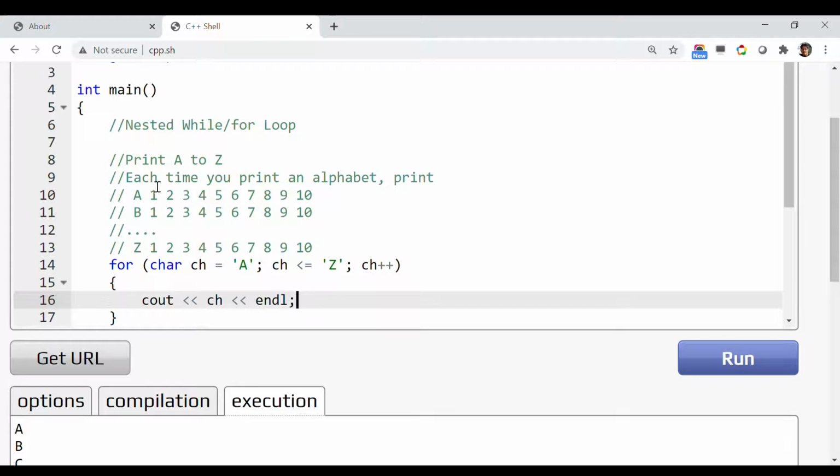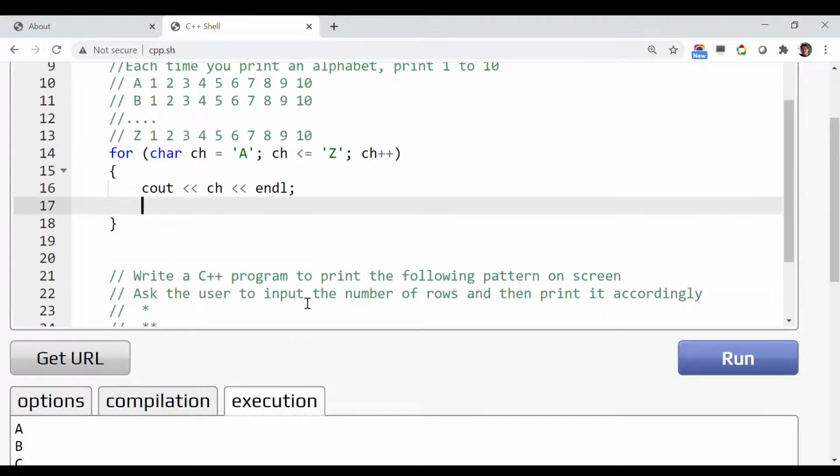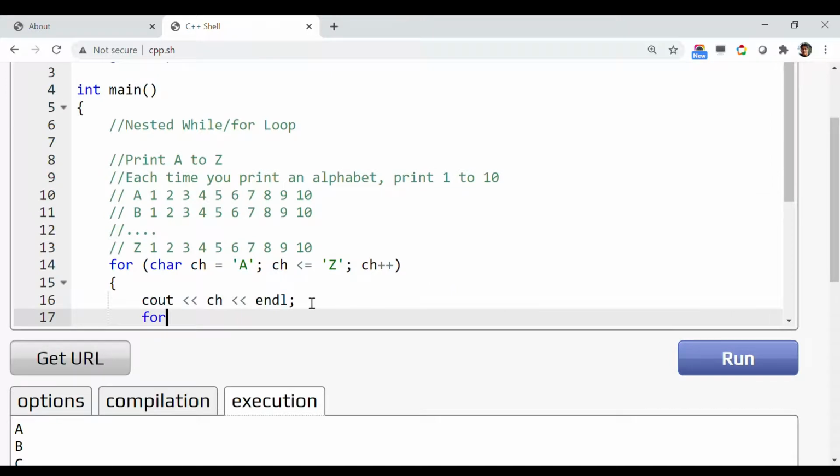All right, now let us see. Each time you print an alphabet, you have to print 1 to 10. So that means each time I am printing an alphabet inside the loop, I have to print 1 to 10. So there should be another loop inside my loop, which is for int, let's say I equals 1 to 10.